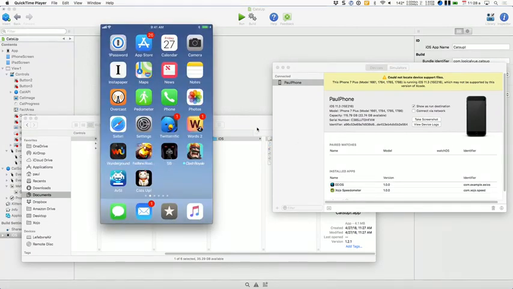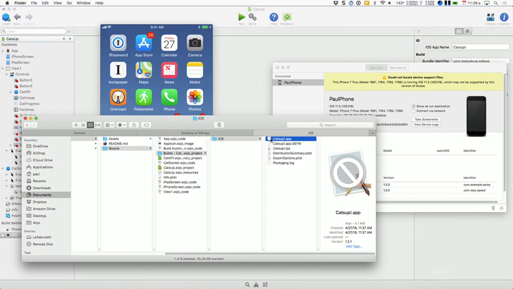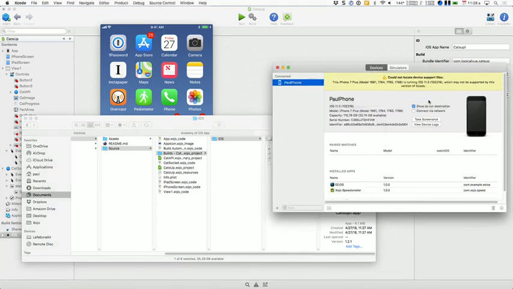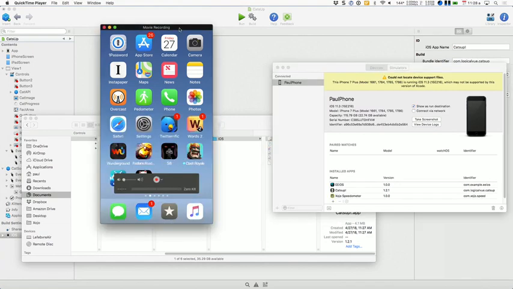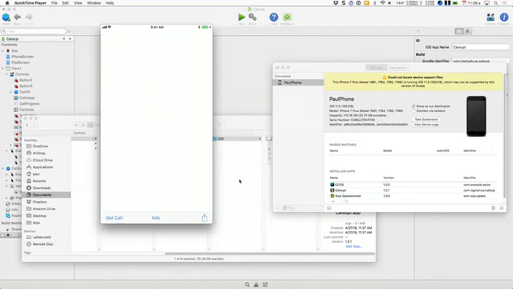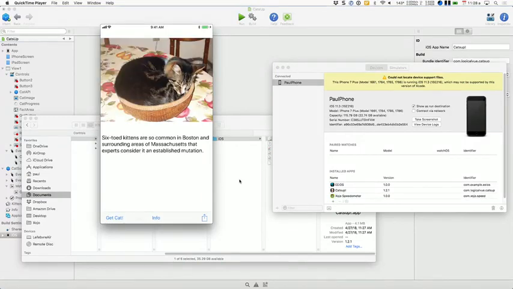And if I tap on it, you can see it's running the old version. So what I can do now is drag this app down here to the Files section and say replace. It's just going to replace the App Store version I have installed here. And then I can run it again. Cross your fingers on the picture. Oh, there we go. And you can see it's now running the new version.